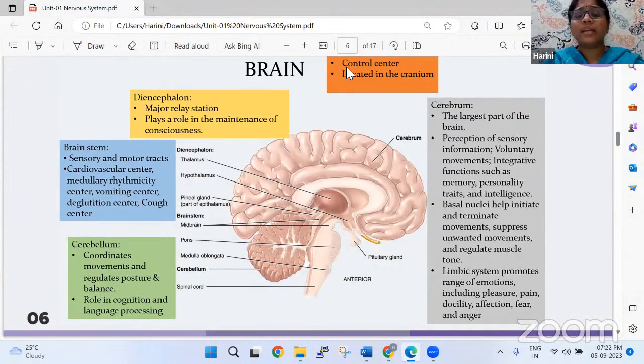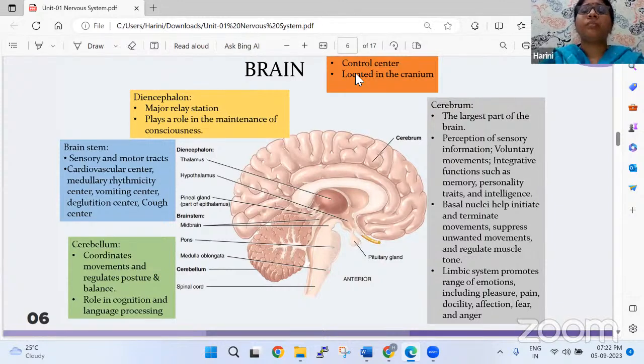Where is it exactly located? The brain is mainly located in the skull, or otherwise the cranium. Before that is the face, the facial structure, and the rest is nothing but the brain. Your skull includes the most sensitive part of our body, the brain. It's protected by a very protective bone, the skull.